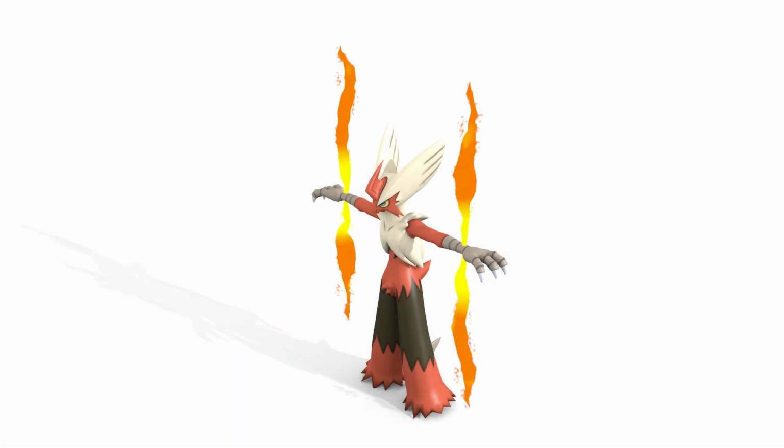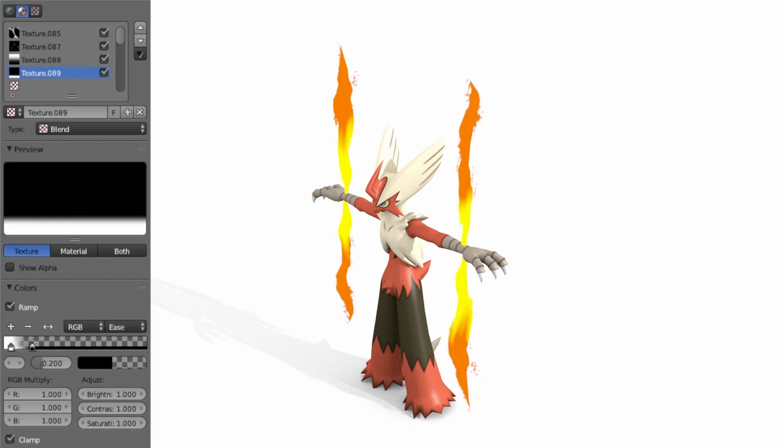Now you may think that Mega Blaziken uses the same setup as normal Blaziken, but surprisingly, it actually follows the other Pokemon more than it does its own non-Mega evolved state. It uses both the same offset speed and similar textures to Charizard and Braixen, with the only exception being the ramp position on the shell's second blend texture. I found this to give me a better result overall, but you can experiment all you want.